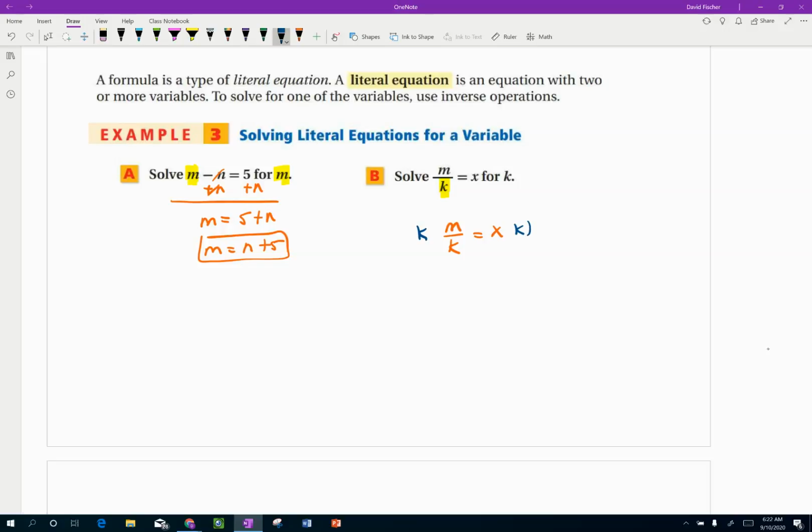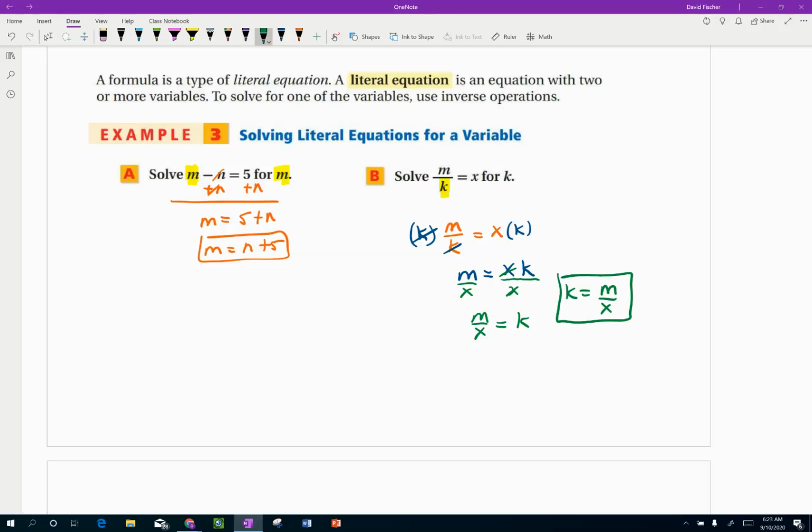I'm going to multiply both sides by a k because that will get it out of the denominator. On this side, I just have an m, and on this side now I have x times k. Our letter touching a letter still means times. Now, I didn't do anything really other than get it out of the denominator. So now I'm going to focus on the k is what I'm trying. So now I need to get rid of this x. The opposite of times is divided by. So over here they cancel out. And I got m over x equals k like I needed. Going to put it in standard form.